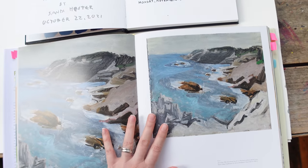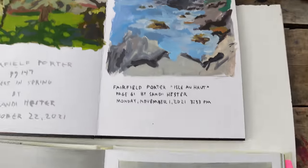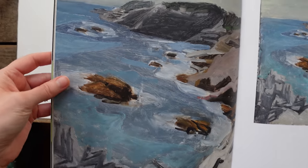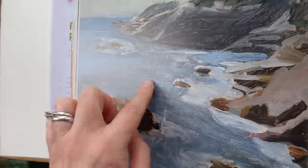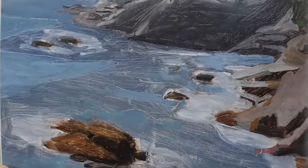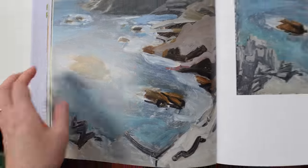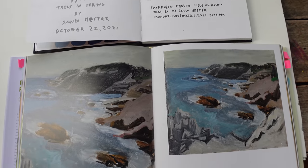Oh, there it is. Ooh, isn't that a great painting? So there's his, there's mine, and here's a zoomed in version. I love, you can tell he took probably the back of his paintbrush and scraped into the paint to make some of those waves. Yeah, it's just a beautiful painting. So yeah, not bad. That was fun.